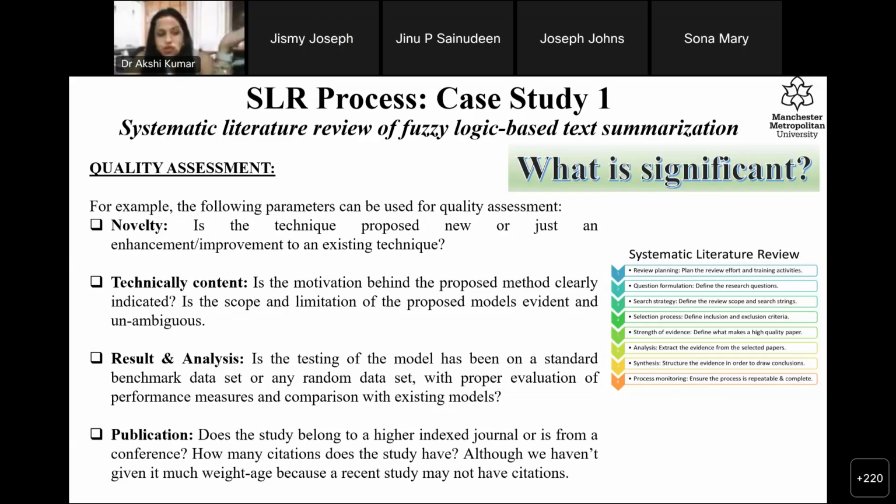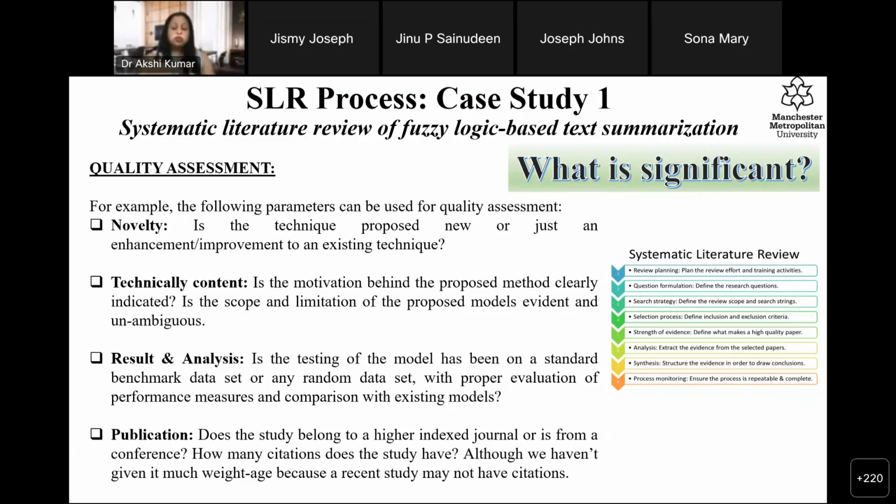I may publish some path-breaking research which has been recently published. You may want to consider it, but you will leave it because it does not have citations. That doesn't make sense because it has just been published a month back. So considering this as a parameter to determine the quality of research is not right. Many good papers are published in top tier A-level conferences, and it's not the impact factor of the journal alone; it is a combined effect.